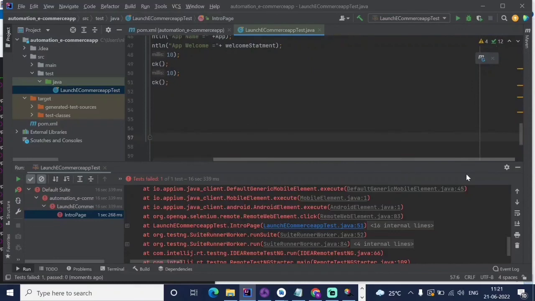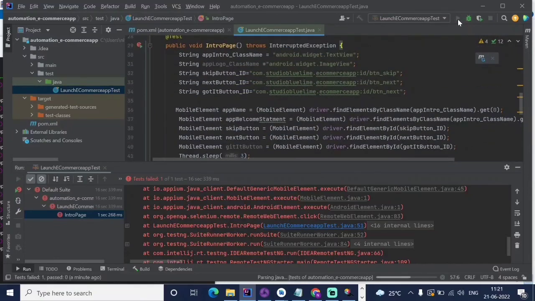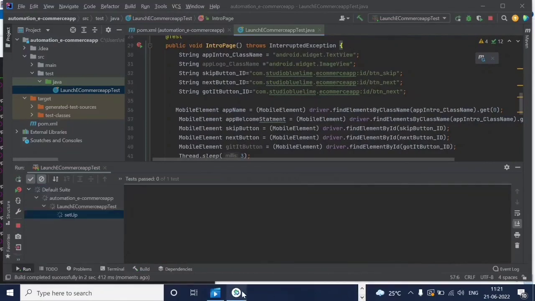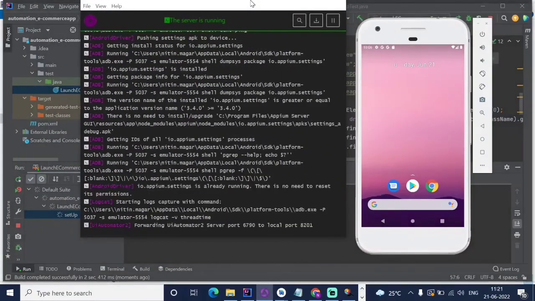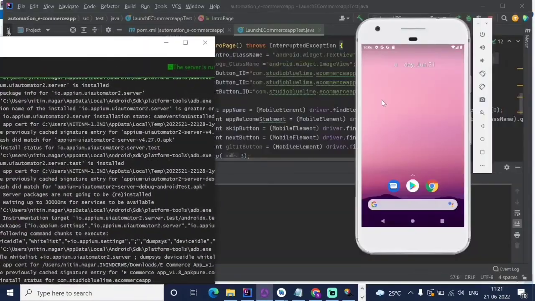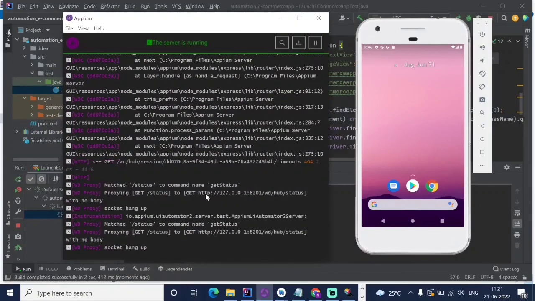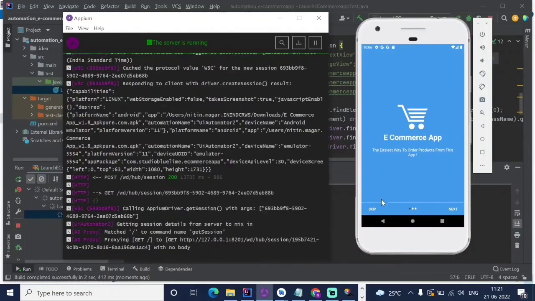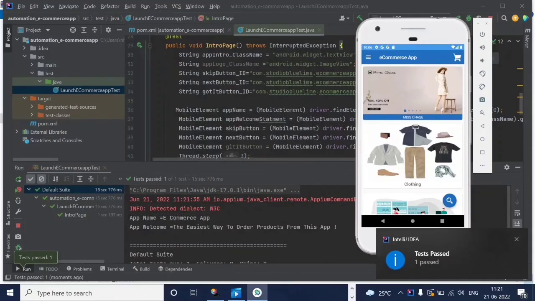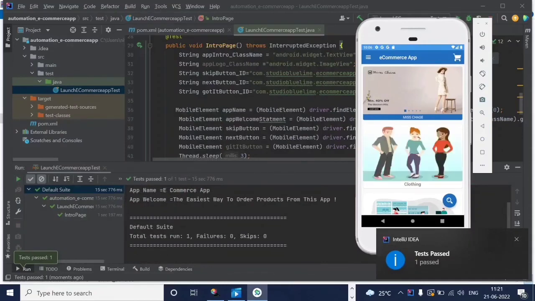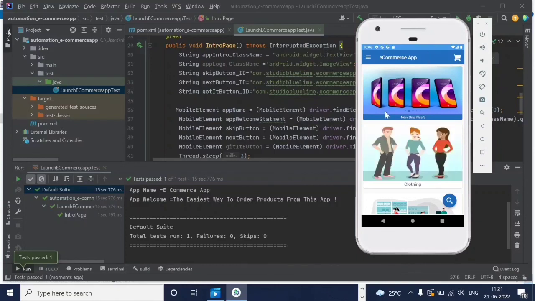So we can guess how the process will go. So again they launch this. We can see the logs also here. Launching the application, click on skip. All the tests got passed. Also we have the app name and the app welcome statement, and we can also see the skip button, and the next screen will open.